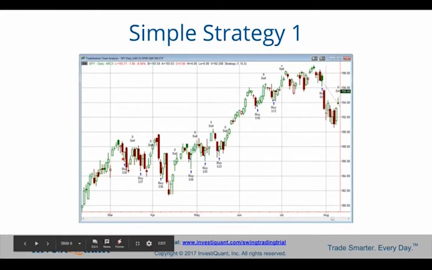But throughout, it's done a pretty good job of buying dips. Buys the dip here, sells here, buys the dip here, sells up here, buys here, sells up here, buys here, sells up here. So this is generally what you want your swing trading systems to do. You want them to get in when there's a favorable opportunity, and then get out a few days later when the edge you have, or the edge you initially had, is no longer as prevalent.